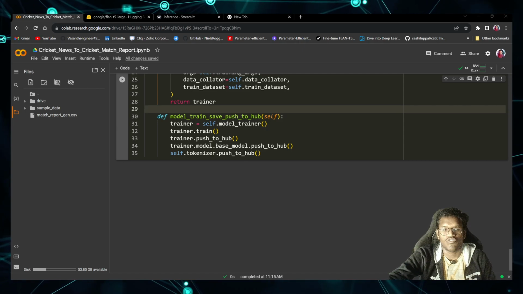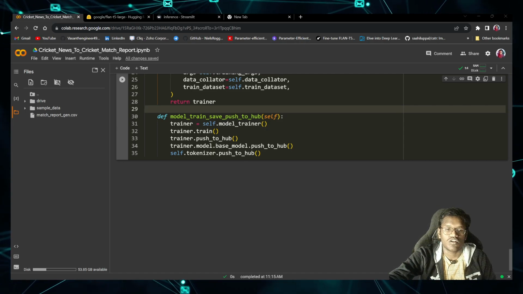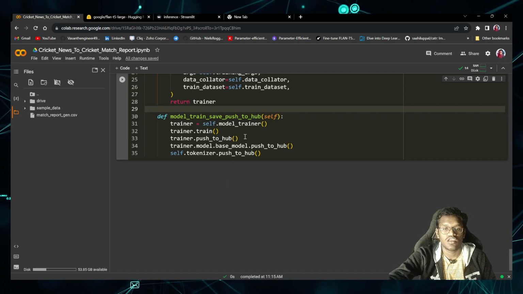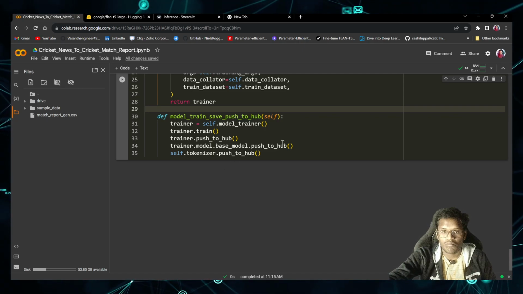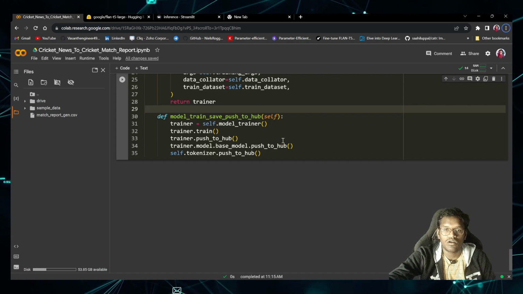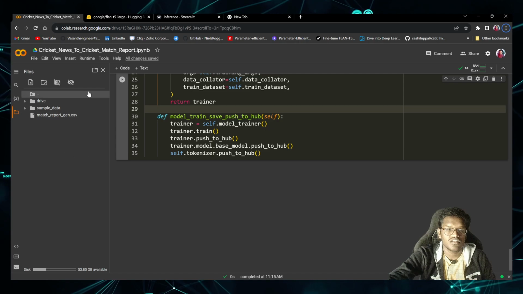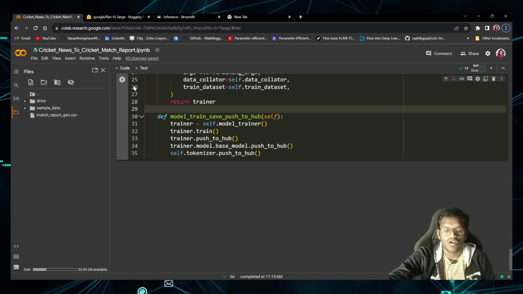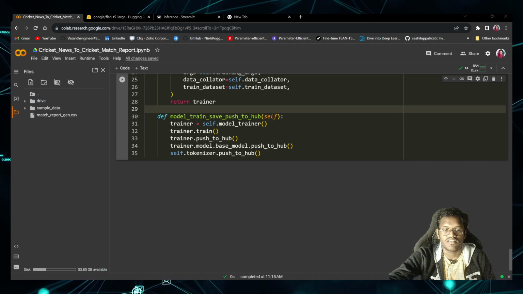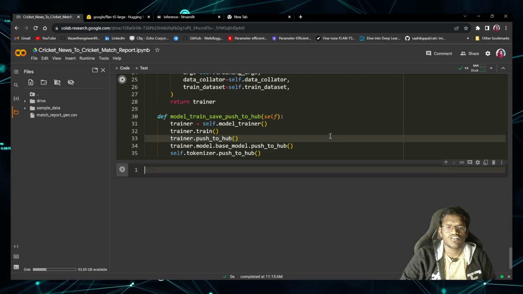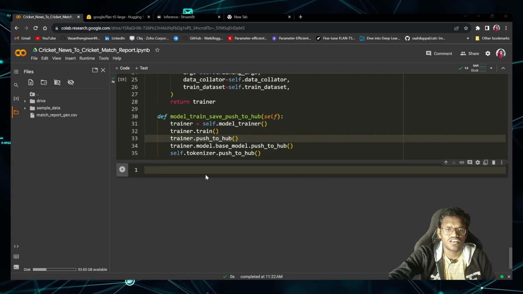For the tokenizer, and trainer.model.save_pretrained to save the adapter model. And then trainer.model.base_model.save_pretrained to save your base model. Once that is done, you'll have your folder here, then you can just download it, copy it to drive and then use it. So now actually our training script is ready.